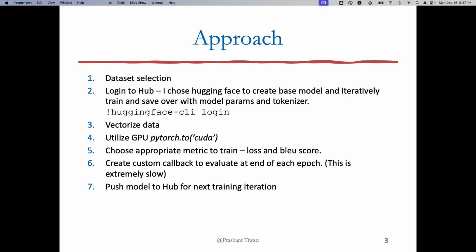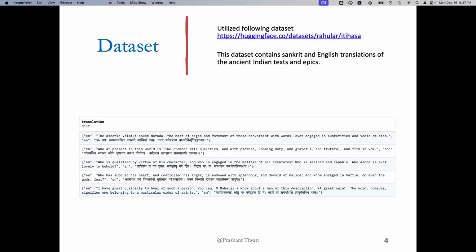And then at the end of each attempt to train, I am pushing my model to my own personal hub created in Hugging Face, so that I can iteratively keep training this model again and again and get it better. This whole process takes a very long time, so I wanted to keep doing this so that I don't have to start from zero.